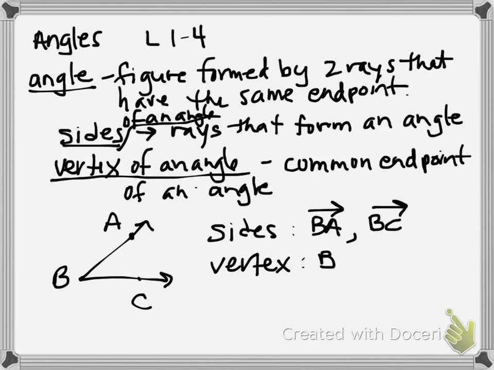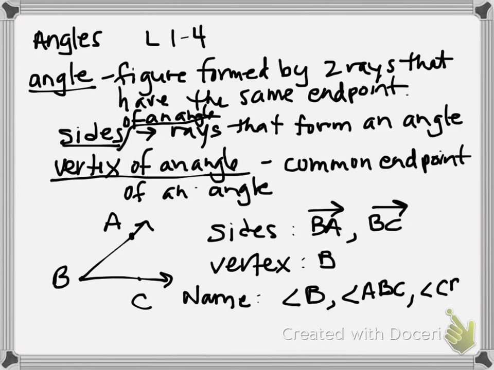Now, if I have a standalone angle, meaning I don't have any other angles coming out of that vertex, then I can just call it by the vertex name. So it depends on what the diagram looks like. So in the example here, I could name it as angle B. So I'm going to use a symbol, an angle symbol, shocking, I know. I could also name it by 3 points with the vertex in the center. So I could call it angle ABC if I wanted to make sure there was no confusion. And I could also rearrange those letters going the opposite direction and make it angle CBA. So that's how we name angles.